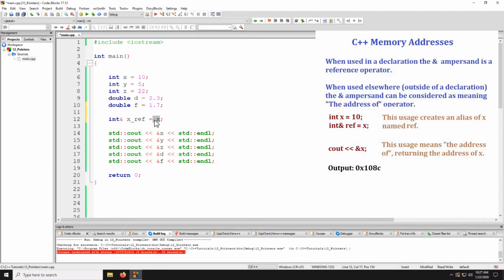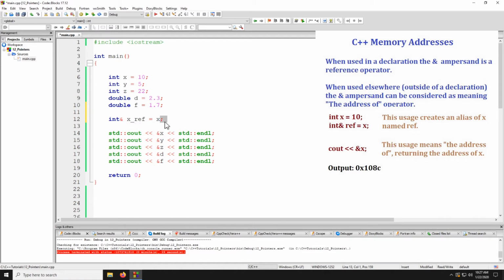I can reference the value stored at x's memory location either by using the x as we have traditionally done, or now by using the x reference. So used in this fashion, we're saying that this variable x reference does not get assigned the value of x, but instead it is assigned to use the same memory location as x.